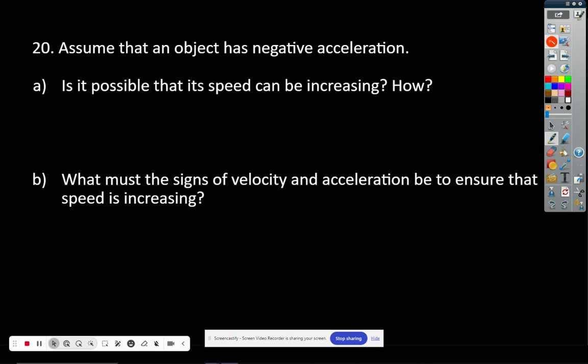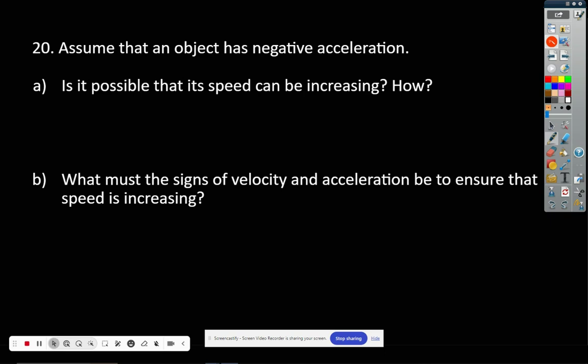Welcome. It's about that time again for another physics exam. So let's review the key questions from Chapter 4, or at least the questions I looked at when making the exam for Chapter 4. Number 20.